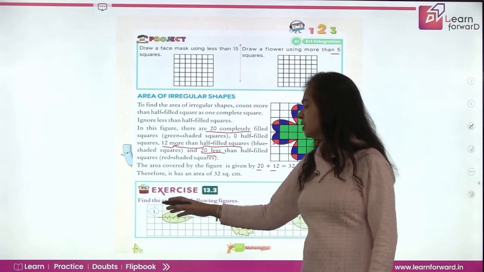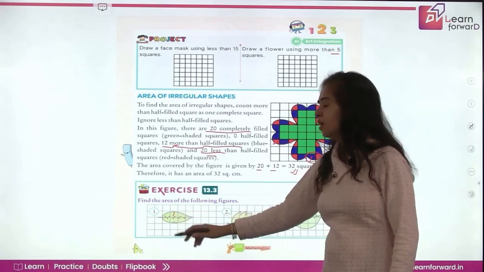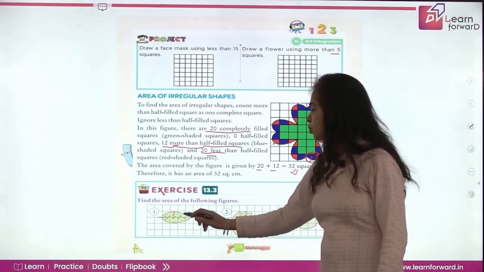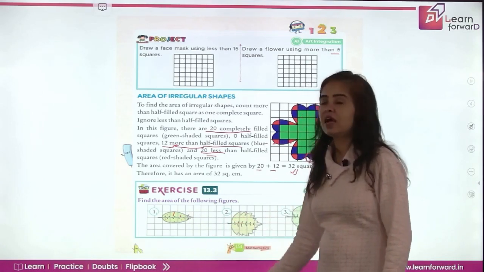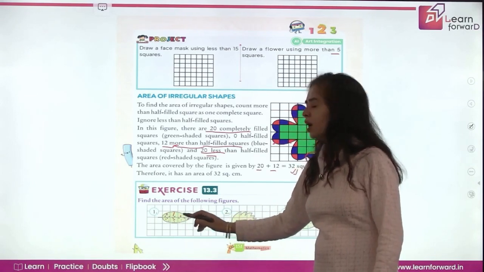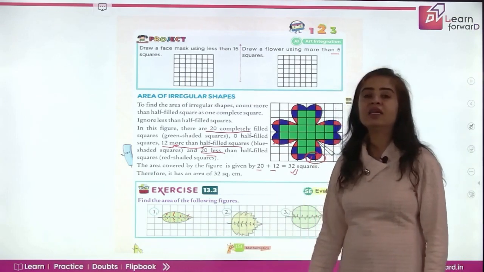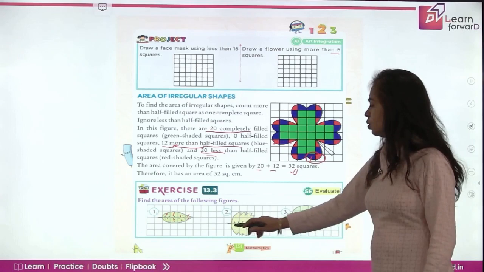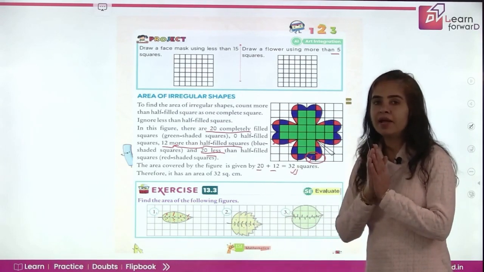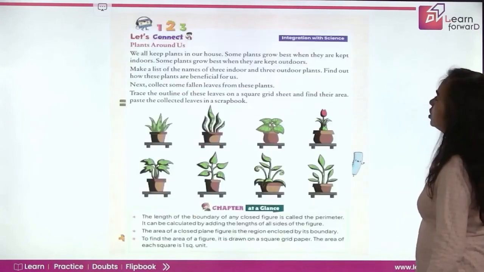Now here in exercise, you have to find out the area of the following figures. So you will just see these are exactly full, then these are more than half, right? So more than half, and then these are less than half. So when we just combine them, we get 1, 2, 3, 4. So these are almost 6 units because the more than half are nearly complete. Now in this case also, first find out how many are full, then more than half, less than half are combined to make complete squares again, and similarly you will find out in the third shape also.